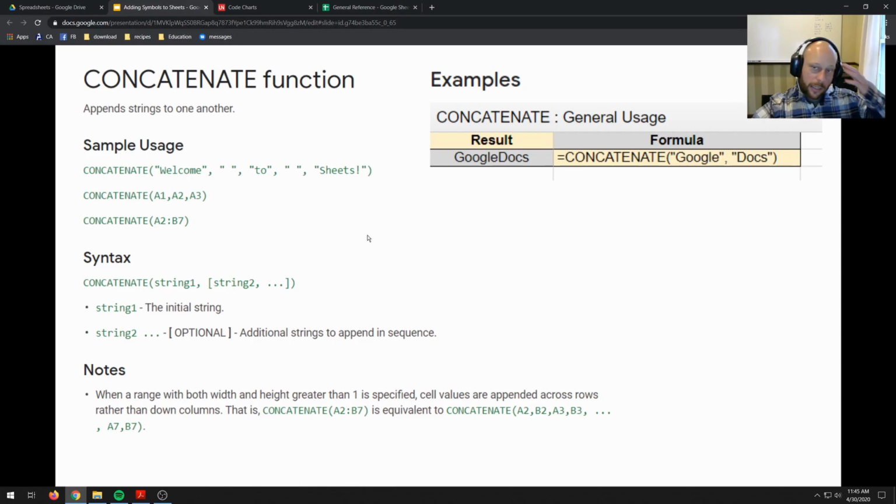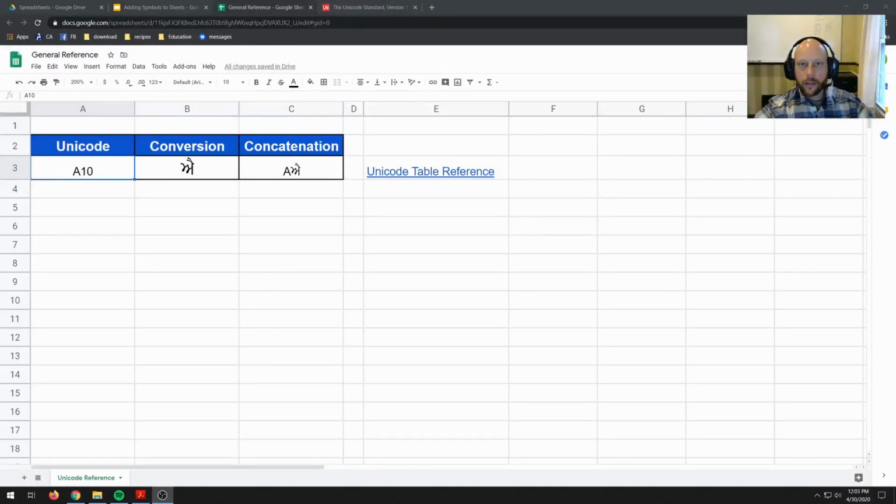Okay, so now let's go look at how we're going to do this in Sheets and why we're doing this. Now I'm going to show you some examples. So in this Unicode, this is just a quick thing I made, but Unicode is just a basic hexadecimal value that you would type here. See, no formula, just a hexadecimal value.